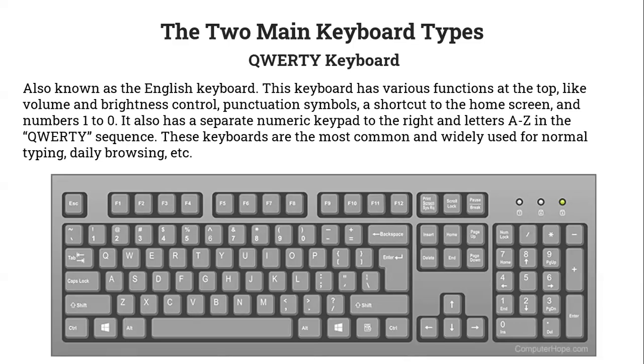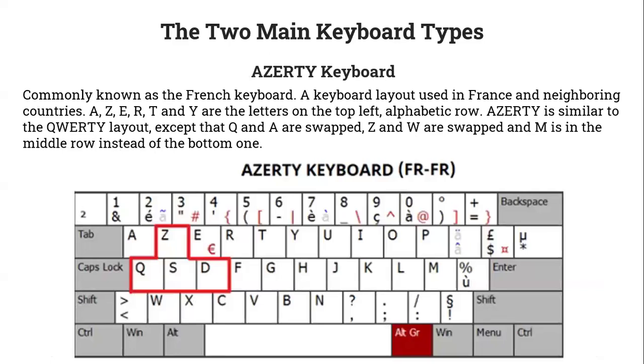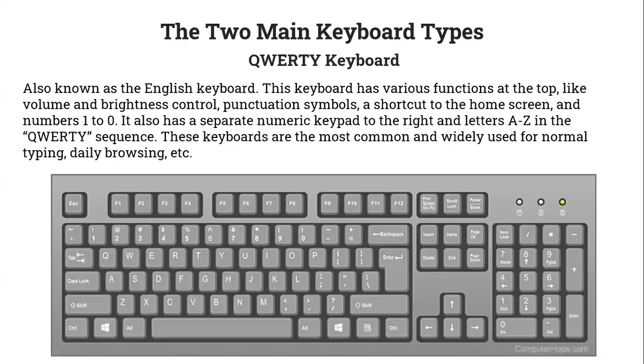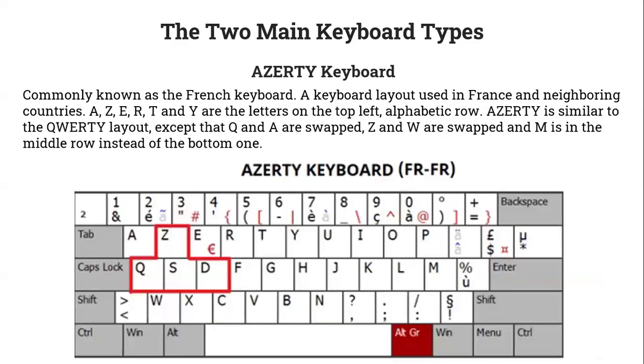Now, we're going to look at some differences between the QWERTY keyboard, which is the English keyboard, and the second type of keyboard I will be talking about, the AZERTY keyboard, which is the French keyboard. Commonly known as the French keyboard, a keyboard layout used in France and neighboring countries.